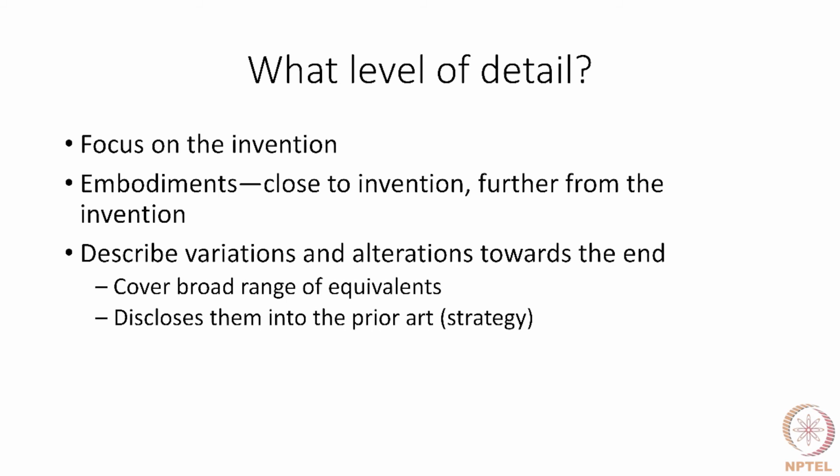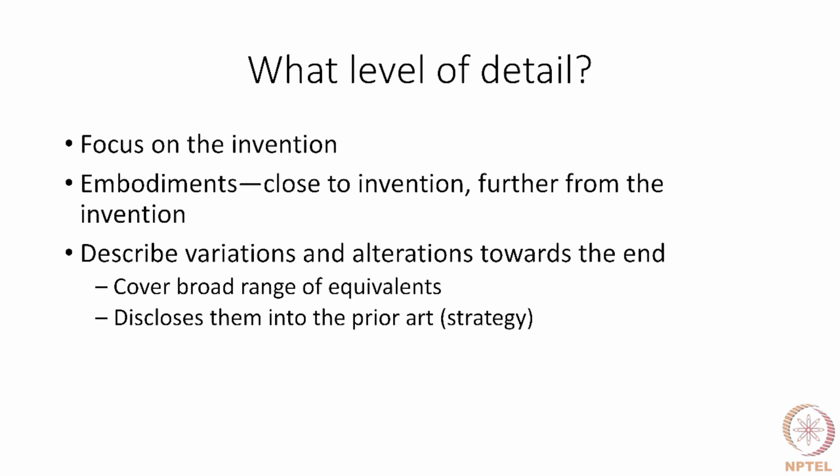So whatever you put into the descriptive part, say you have a very detailed working of an engine, but you may only claim one aspect in your claim. But the fact that you have described so many combinations or so many ways in which the engine works in great detail, you have disclosed what you know to the prior art. So the description could be used as a strategic tool for making a prior art disclosure. Now there are instances where entities have done this. So the level of detail to which you should describe will depend on what you are trying to achieve.